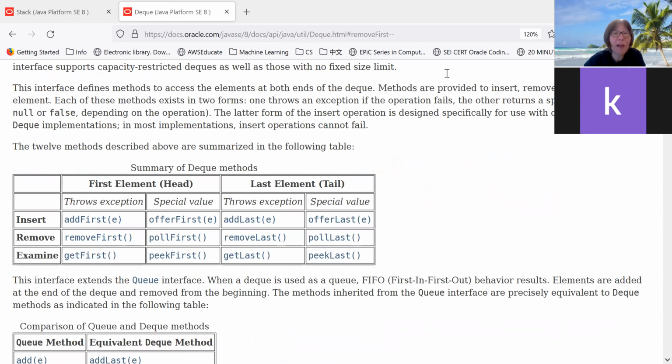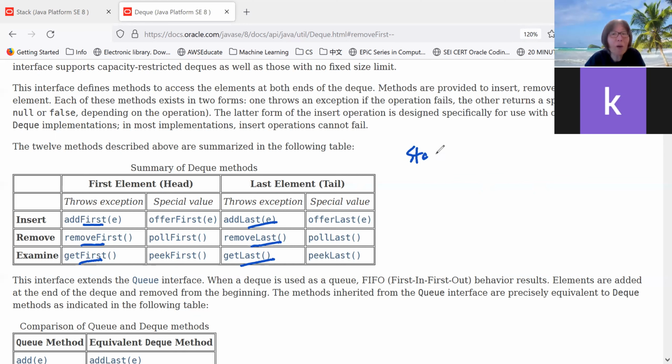And for that ArrayDeque, it has more operations. It has addFirst, removeFirst, and getFirst. It also has addLast, removeLast, and getLast.